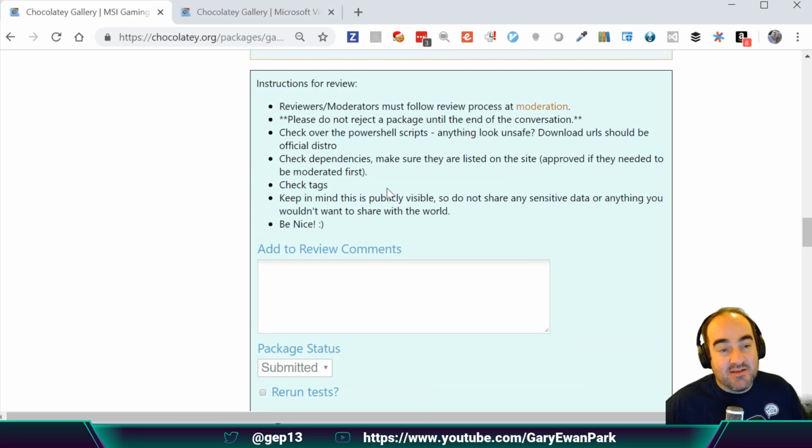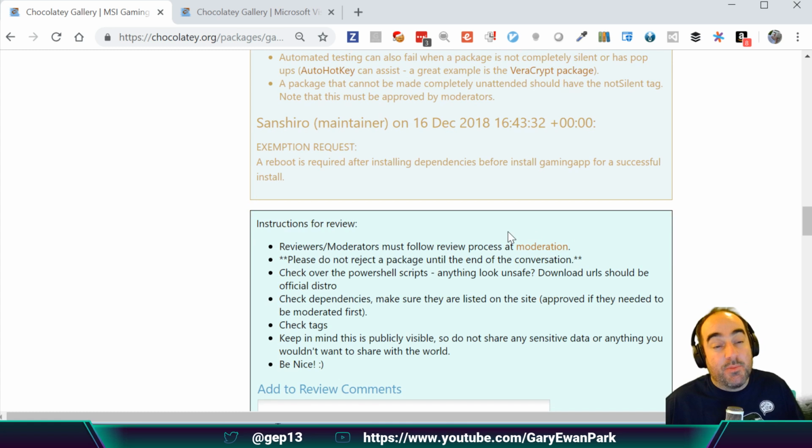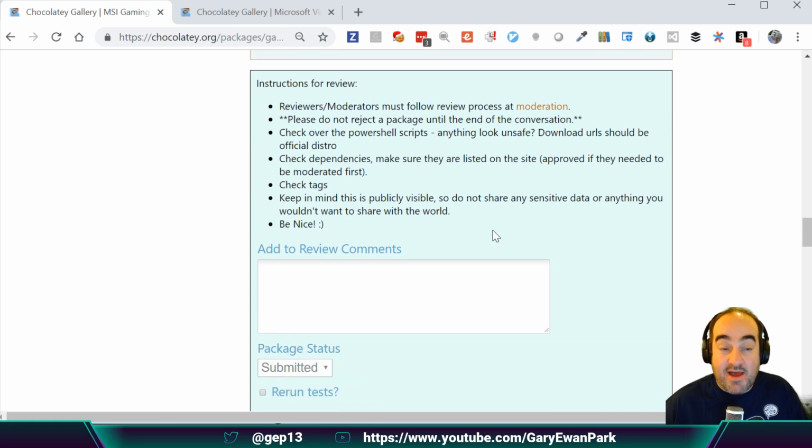So what Shanshiro is asking for is a testing exemption in order for it to not be tested by the package verifier. Because I've tested this on my own testing environment, and I've seen that that's the problem, I'm happy to grant that.